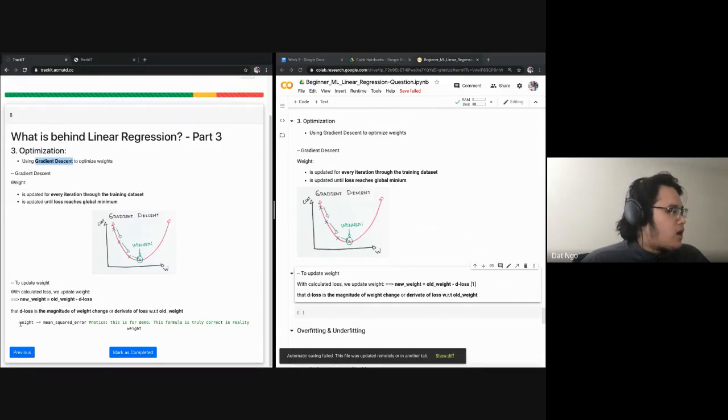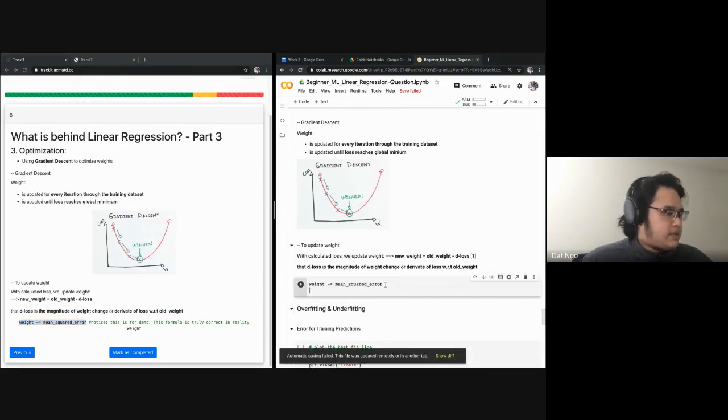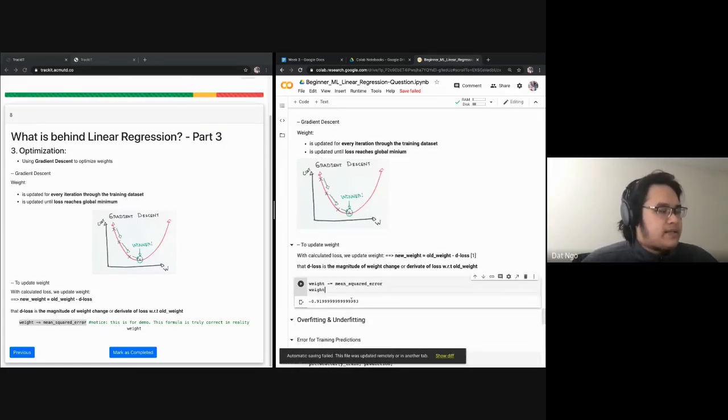And if you copy this code into this cell, okay, let me see here. So this is our new weight. The process of updating the weight will repeat for every house the model visits. So let's say here we have 4 houses, right? The model will visit... I'm sorry. The process of updating the weights will happen every time the model goes through the entire data set if we're using gradient descent.